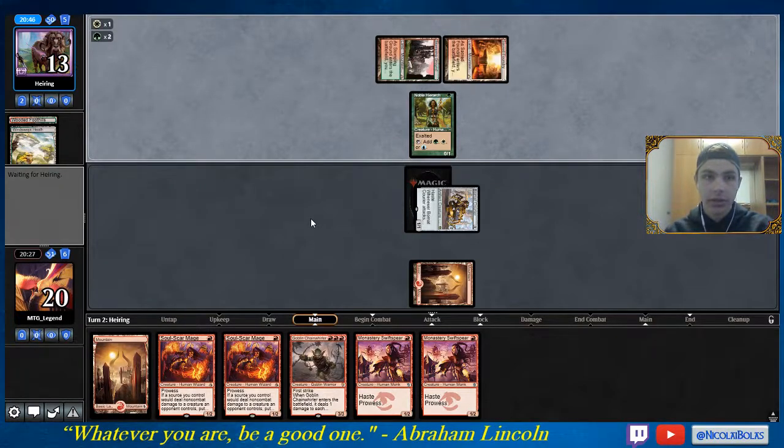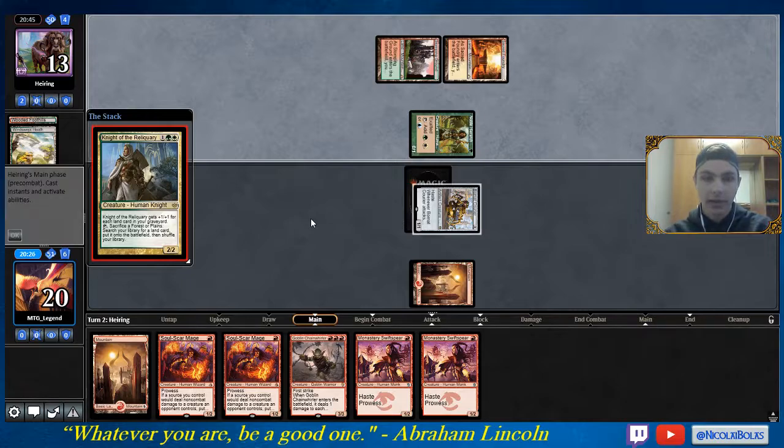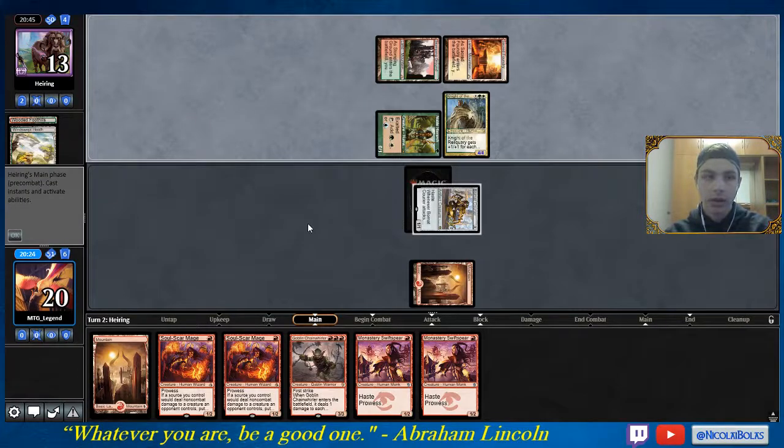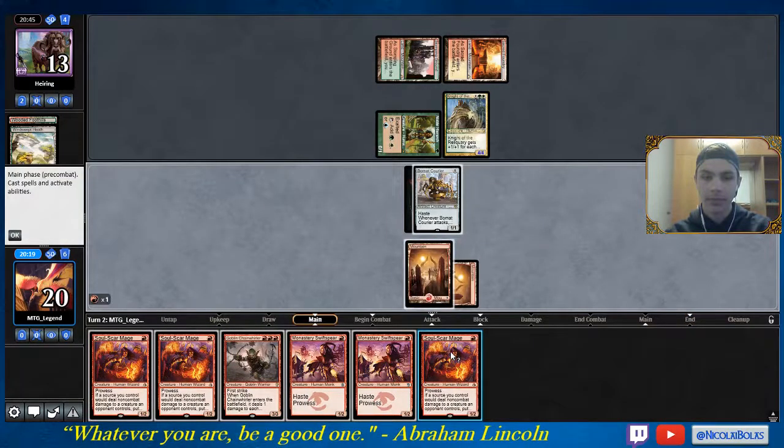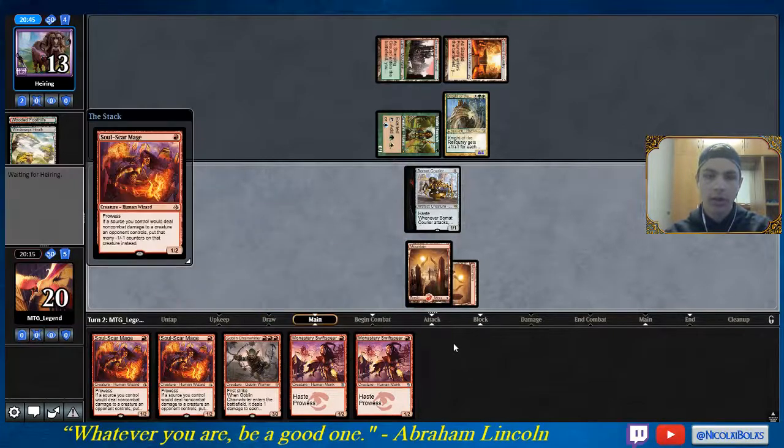Oh dear, he's going quite low to cast his spells. Okay. Oh dear, Knight of the Reliquary is already a 4/4. How am I going to deal with that? I don't think I can really... I guess Soulscar Mage can help me deal with that. We're going to play 2 Soulscar Mages here, because the haste isn't super relevant.